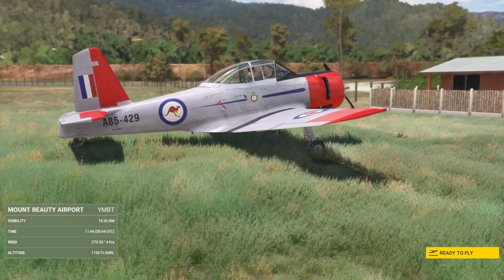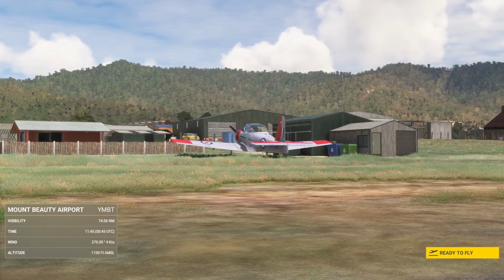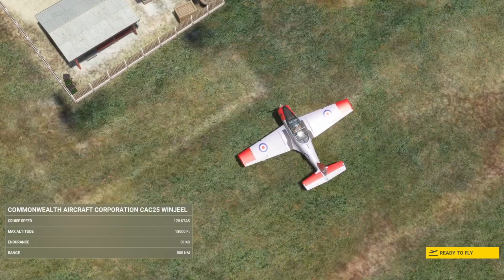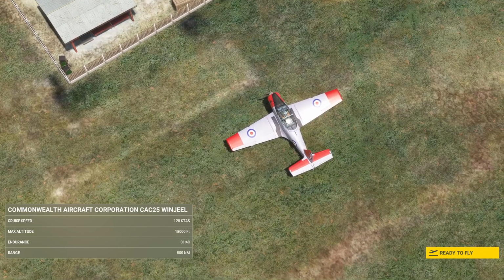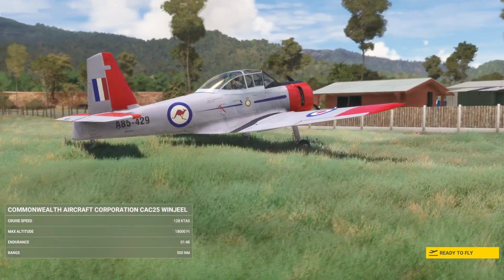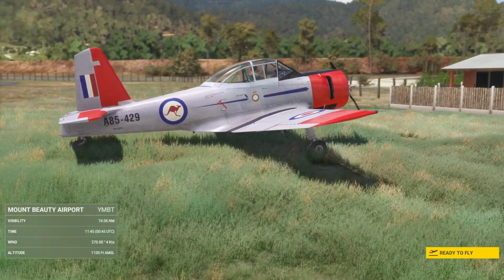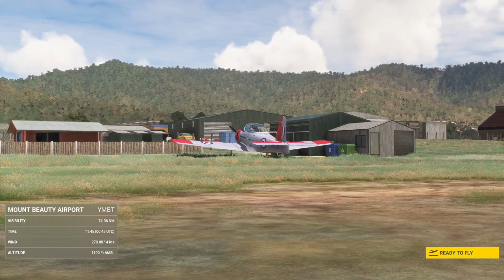Now, what do we get? We get a pop-up GPS. We get a tablet control options. There are customizations in terms of advanced and easy engine simulation for starter and flooding. Multiple custom pilot options, custom sound, and oil consumption, spark plug fouling realism. We'll take a look at this in a second, and we'll see how she flies.